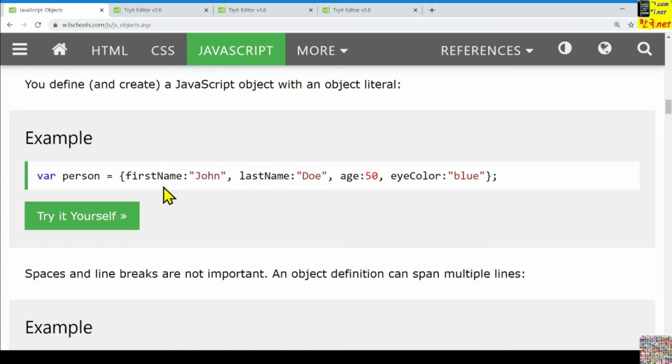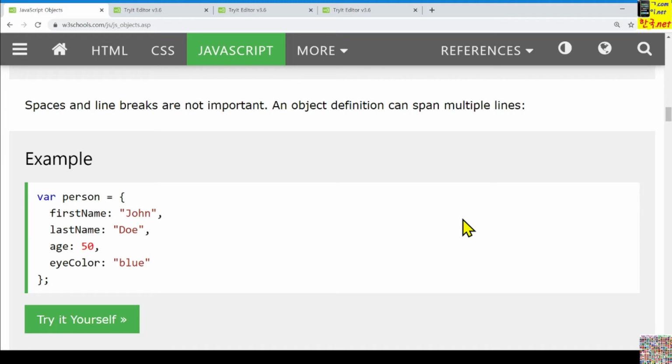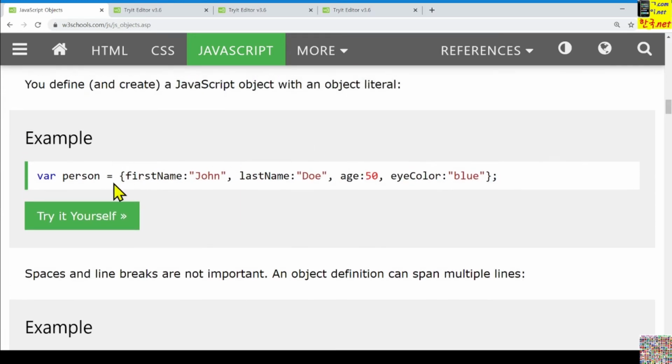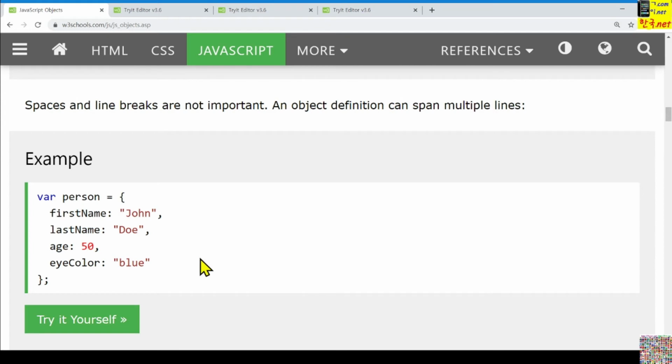Thus each value has its name. In another way, instead of this single line, we can use multiple lines like that, but the result is the same. Thus we can define it using multiple lines.